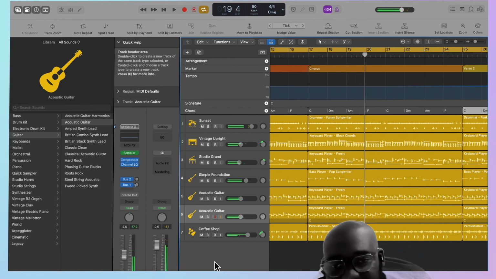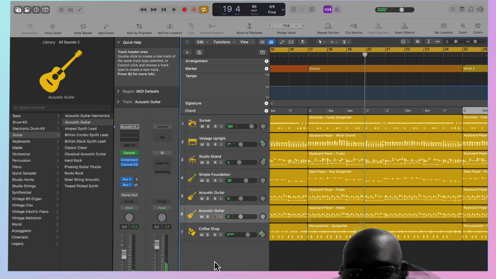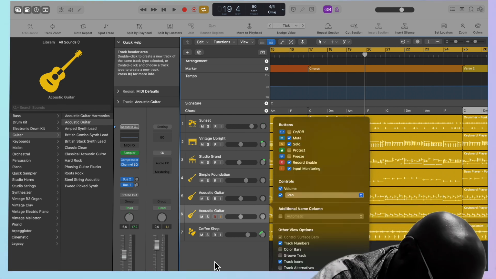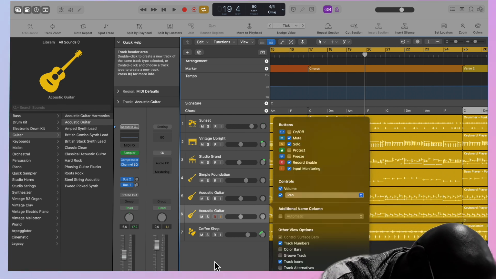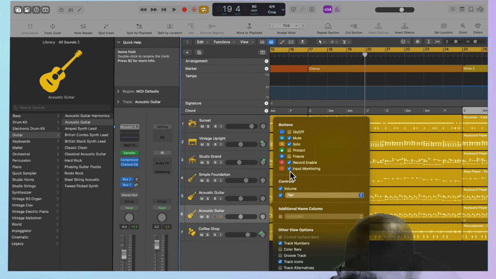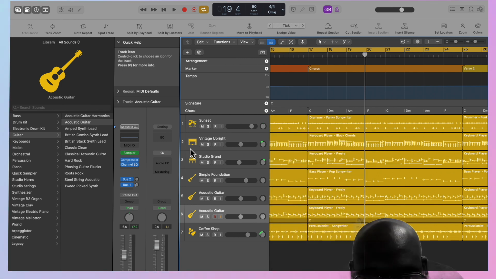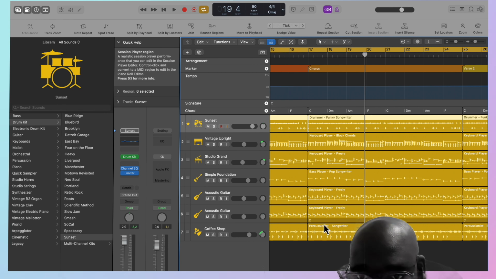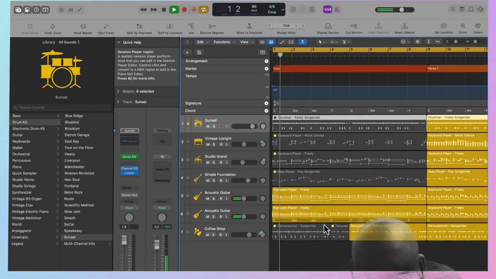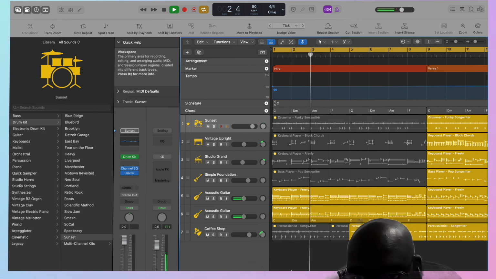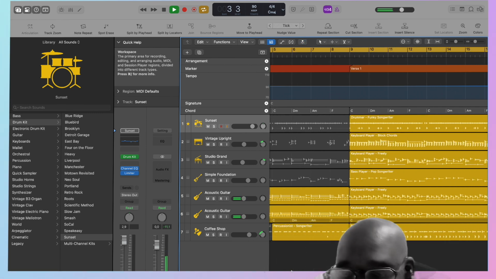Let me show you another thing. If you feel that they are not really in sync with the groove where you want it to be, what you can do is press Option T. You press Option T and select Groove Track. Once you check that, you can say my drums is my groove track. So everything will groove to that. You get that? So that's the Starboy.